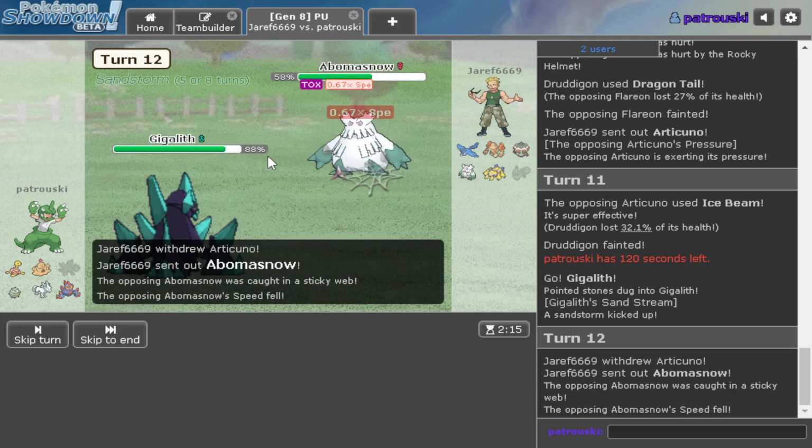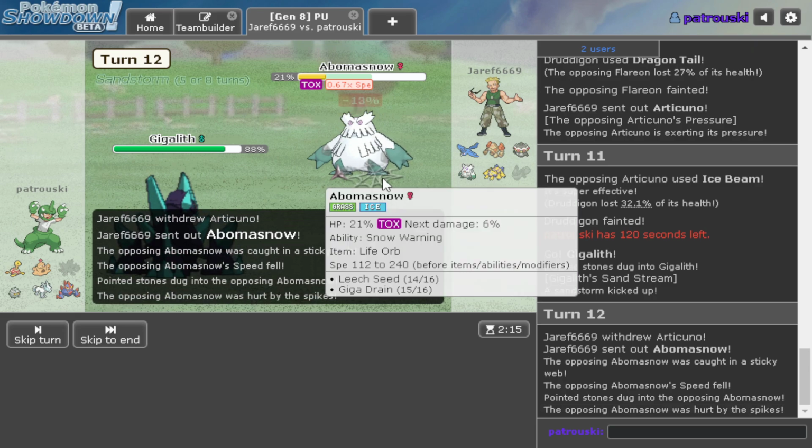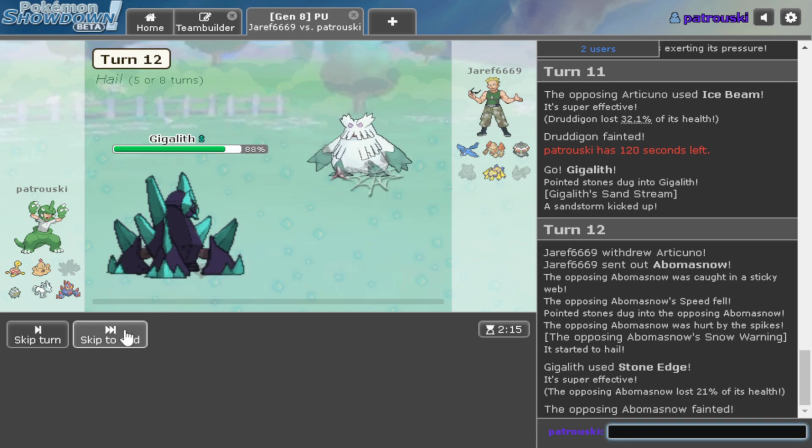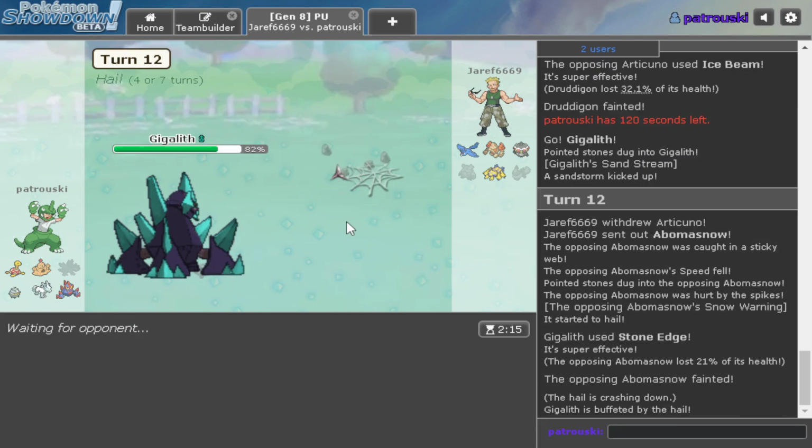So Abomasnow comes in. If Stone Edge hits, it probably kills. He takes so much damage from the entry hazards. We do hit it. Nice. Beautiful. He does reset my weather by bringing in his Abomasnow. So my Sand is down, his Hail is up. We do want to control the weathers.